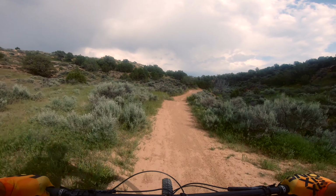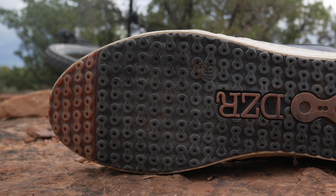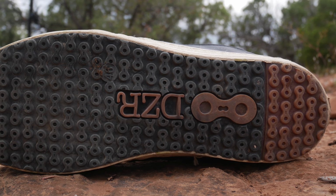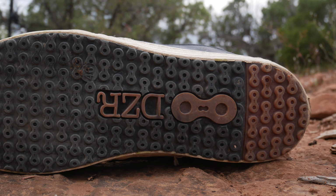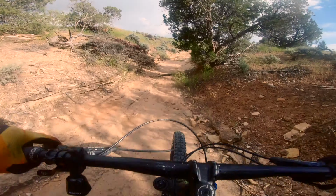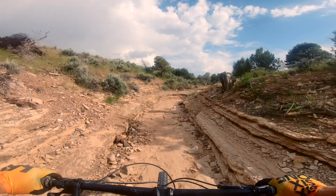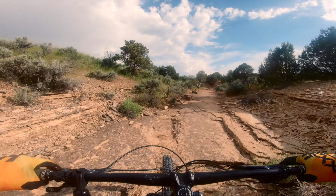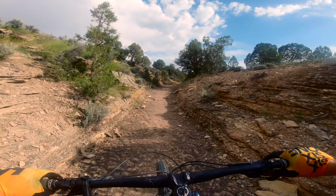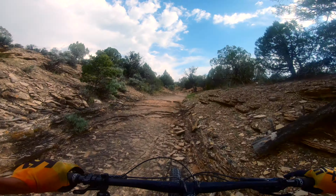The sole that they're using is a custom rubber that they've developed, and the sole has this really funky chain link pattern on it. And so as far as feel of the sole and of the grip with my pedals, I would compare the engagement as probably being actually a little bit more positive, in that you feel almost like you're clipped in a little bit more. So when your foot is off the pedal, it's definitely off. And when it is on the pedal, it's definitely on.